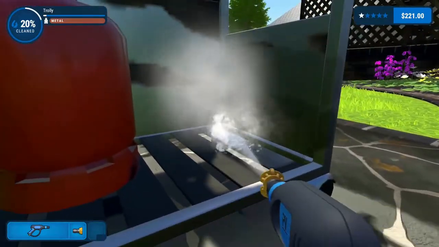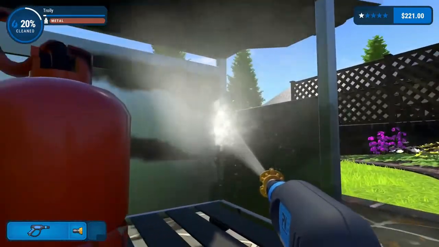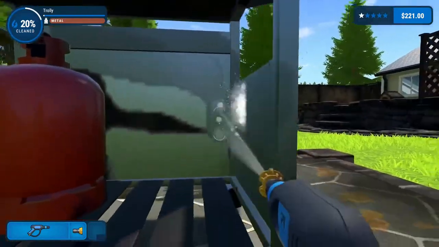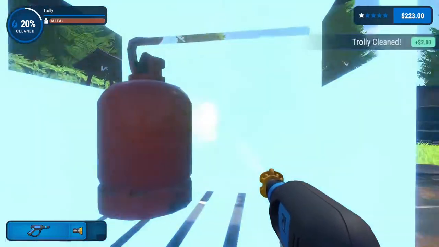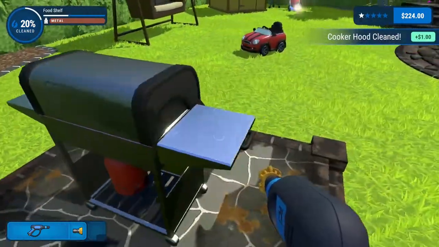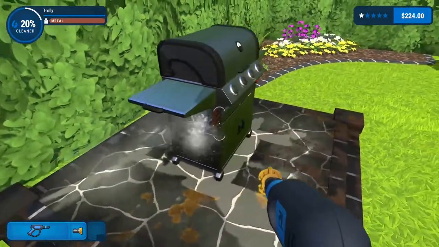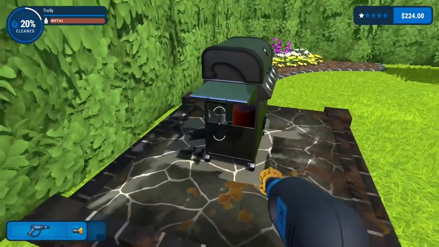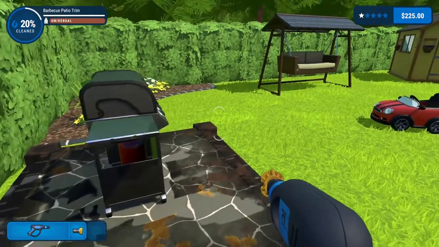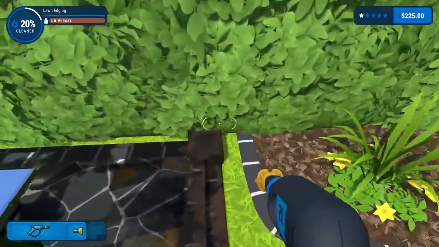Okay, so it doesn't let you get too close then, basically. That's why he keeps putting it to the side. Stop it. Trolley cleaned. Do I have to clean the gas bottle as well? I do. There you go. Thought so. I thought I'd read that. Okay.